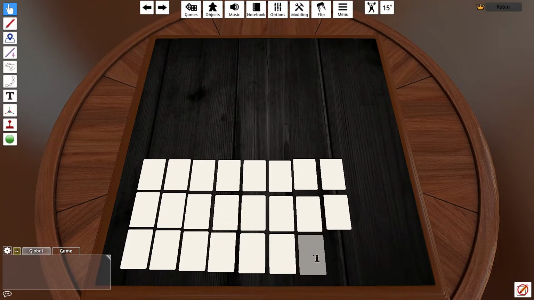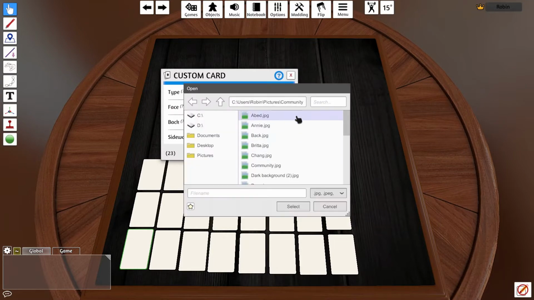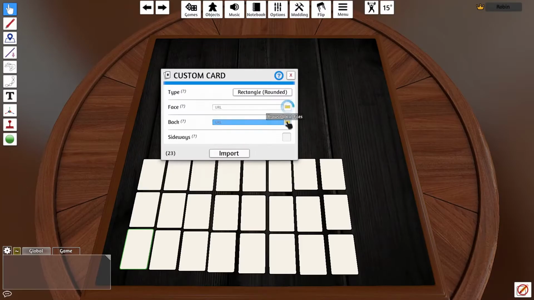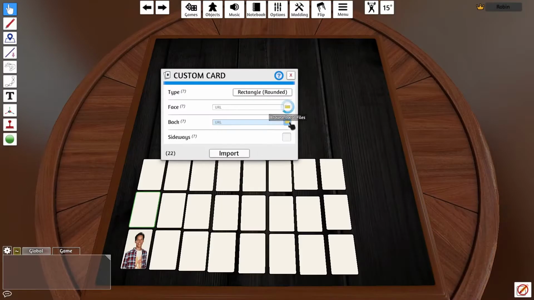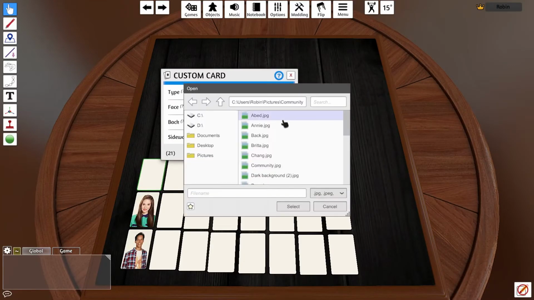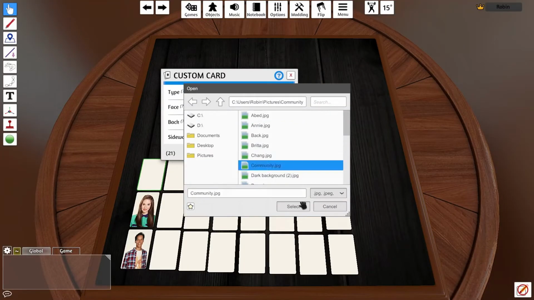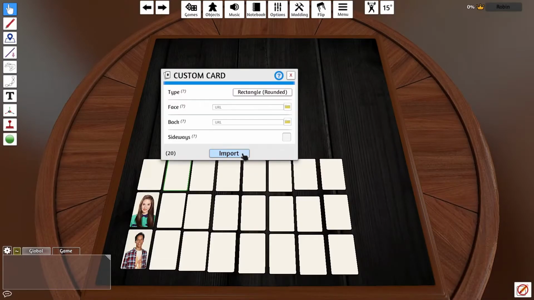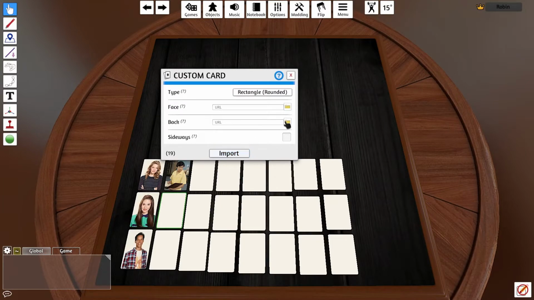This part of the process is the longest part without editing and cutting it down, so you didn't have to see me go through these one by one. It took me about 12 minutes. The longest part of creating this game is finding and cropping all of your images and uploading them. We only have to do this once because I'll show you we're going to copy and paste later on, so it'll help with time.